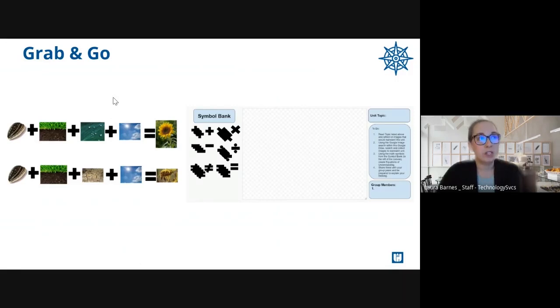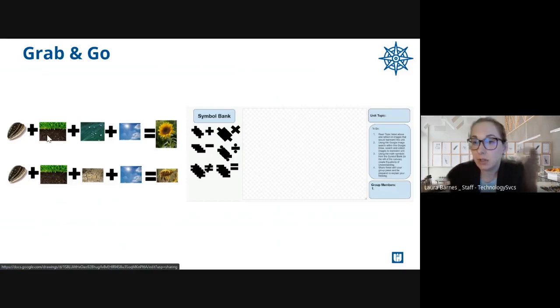What's cool about Equations of Understanding is I think it can be used across a wide variety of levels. This one in particular is one that Mary Clay built, where we're thinking maybe first or second grade in their plant and animal units, where they're thinking through life cycles, things like that. This one is really cute how it shows the seed plus soil plus water plus air or sunshine equals the flower. And then you've got the same thing, but maybe there's no water and what it could do. So it lets them visualize the learning that they're doing and break it down into smaller parts.